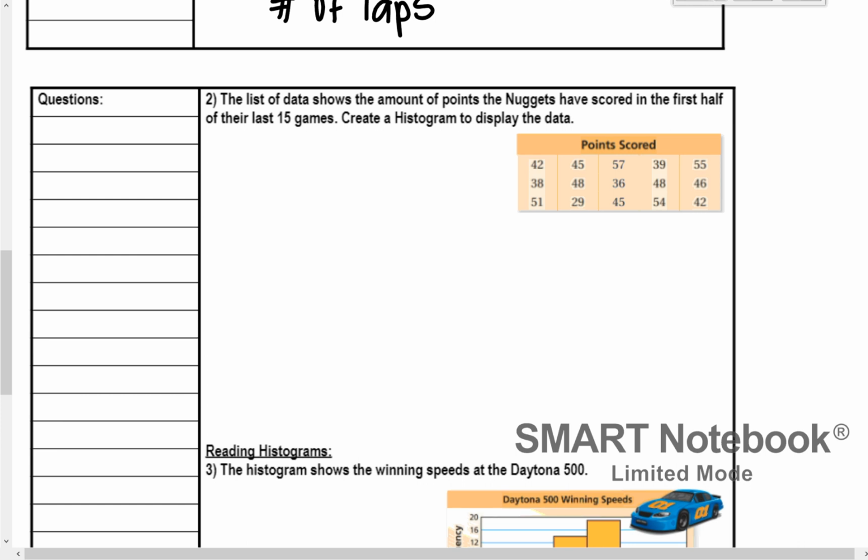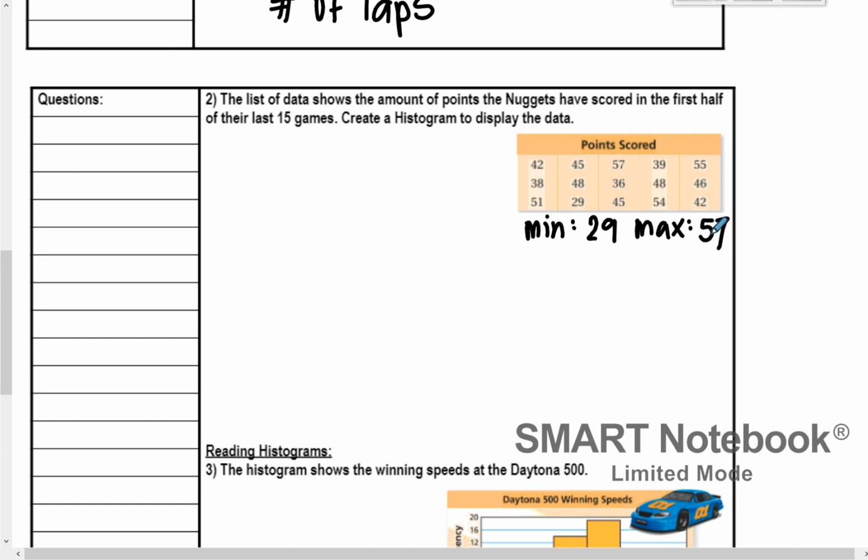And we are going to find what our smallest number is and what our biggest number is so that we know what those intervals have to start at and end at. So basically, remember, our min is our smallest number and our max is our largest number. Our min in this table looks like it is going to be 29. Our max, our biggest number in that table, and we're not talking about how many times that number appears, we're talking about the actual number, is 57.